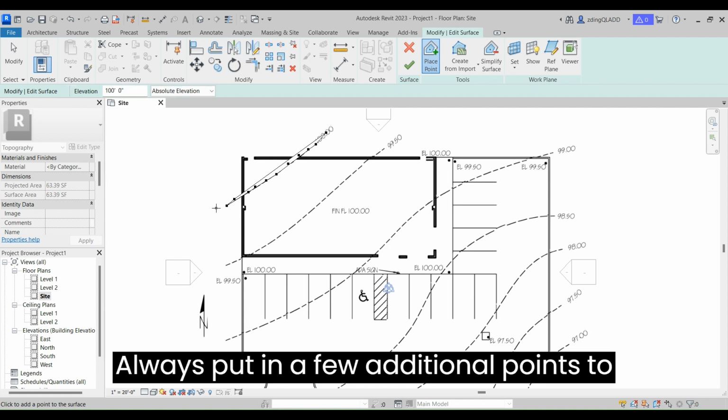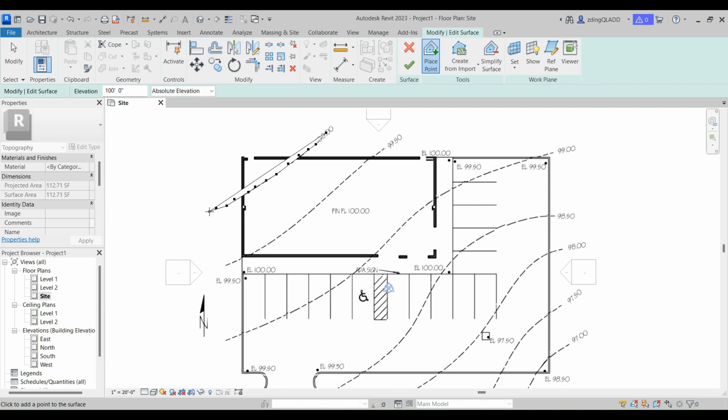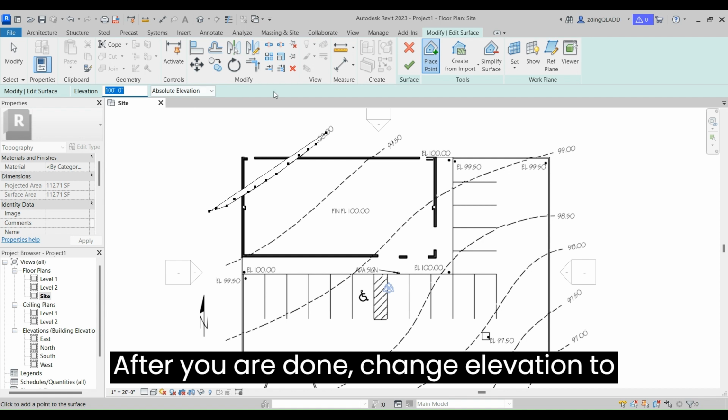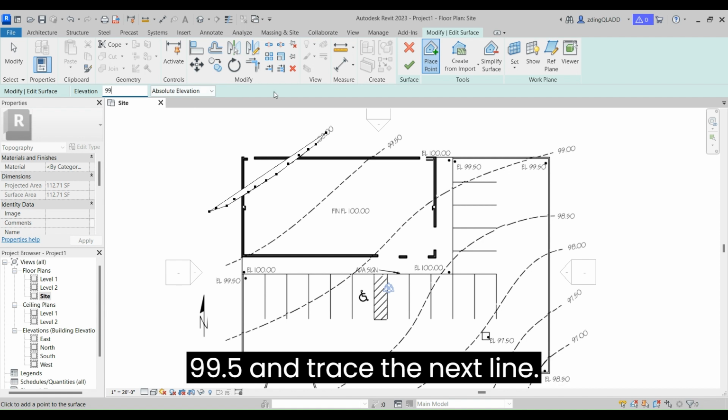Always put in a few additional points to extend the line. After you are done, change elevation to 99.5 and trace the next line.